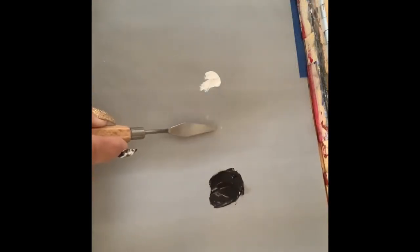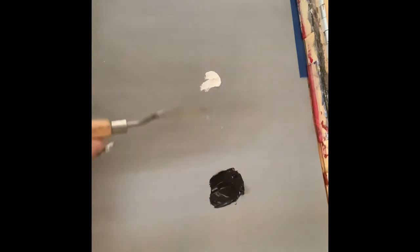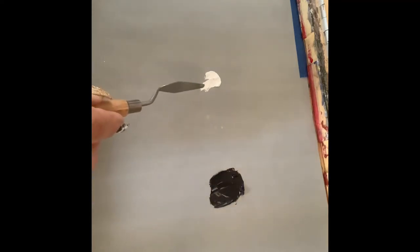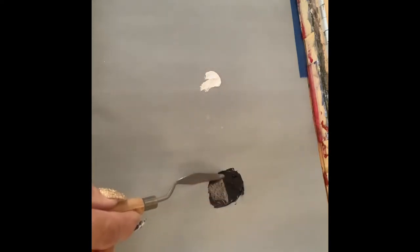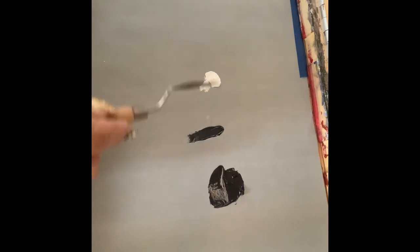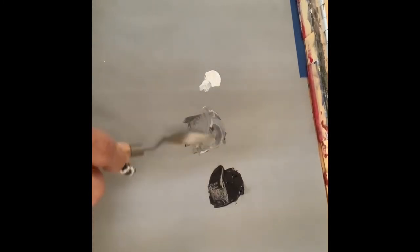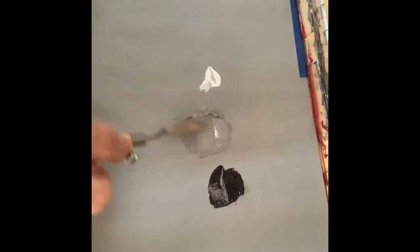You might notice that I'm working with a gray palette. The reason for this is because this helps me in determining the darkest darks in the painting or in the subject matter and the lightest ones. If I see darks in the distance, how dark are they? If I see something light or a highlight, how light is it? So if I take the black that I've made with burnt umber and ultramarine blue and mix it with some titanium white, I can arrive exactly at this middle value. This gray palette helps me arrive at the darks, the mediums, and the lights in the subject that I'm painting.